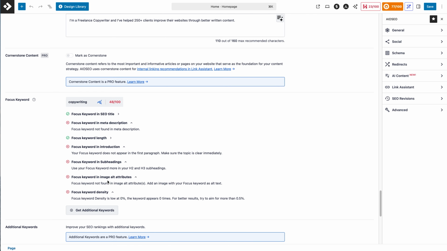And this is literally scratching the surface with All-in-One SEO. There's so much more that you can do with it, but just the features I've shown you alone are well worth installing it on your site. Setting this up right at the start gives you the best chance to boost the amount of visitors you get.